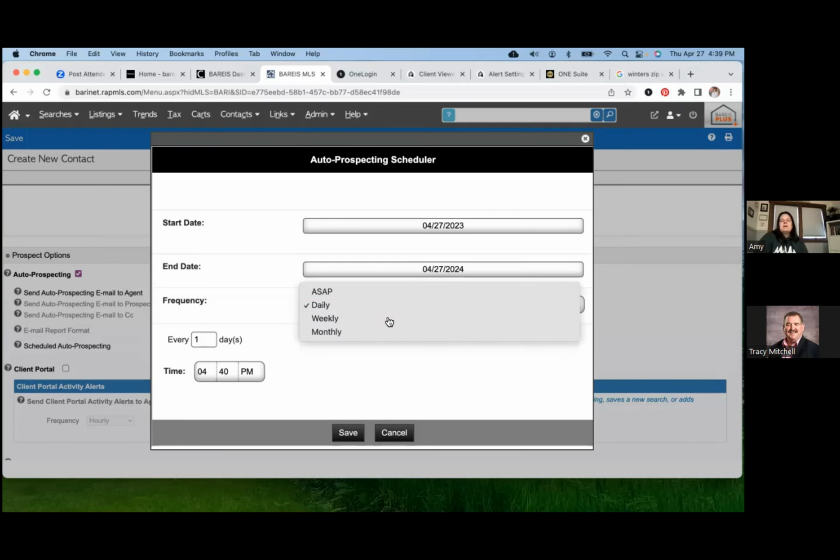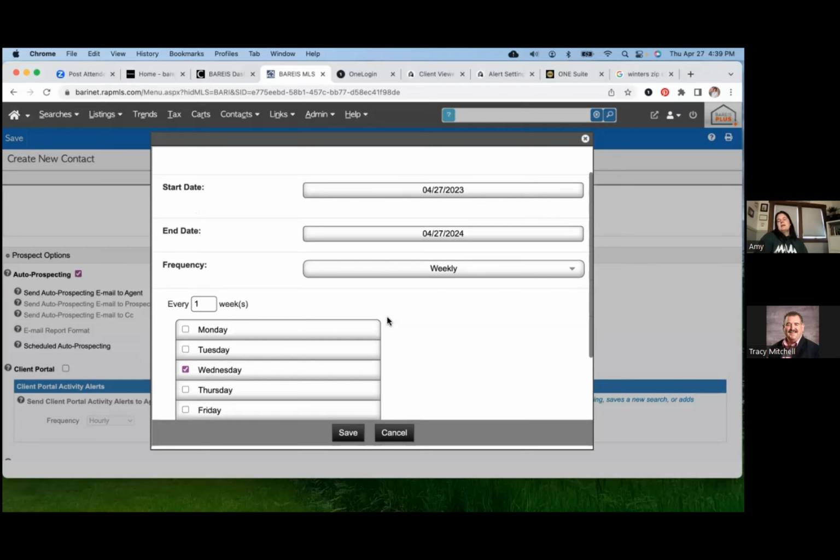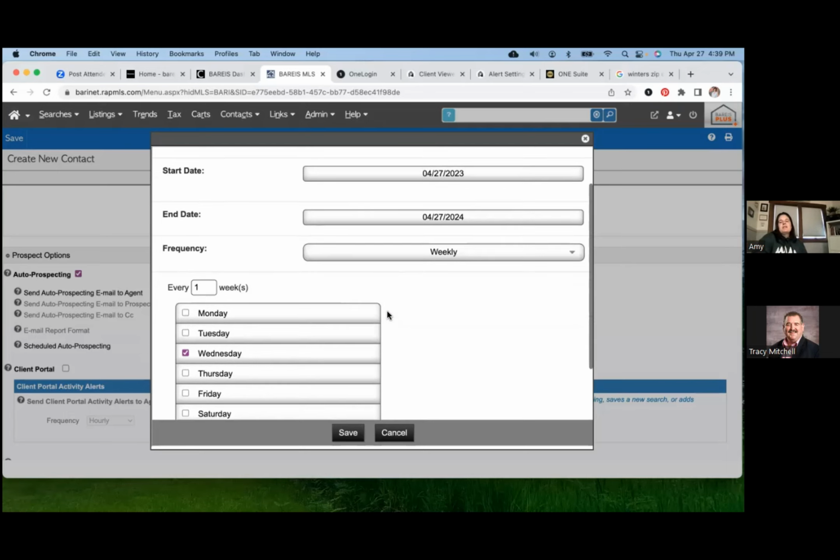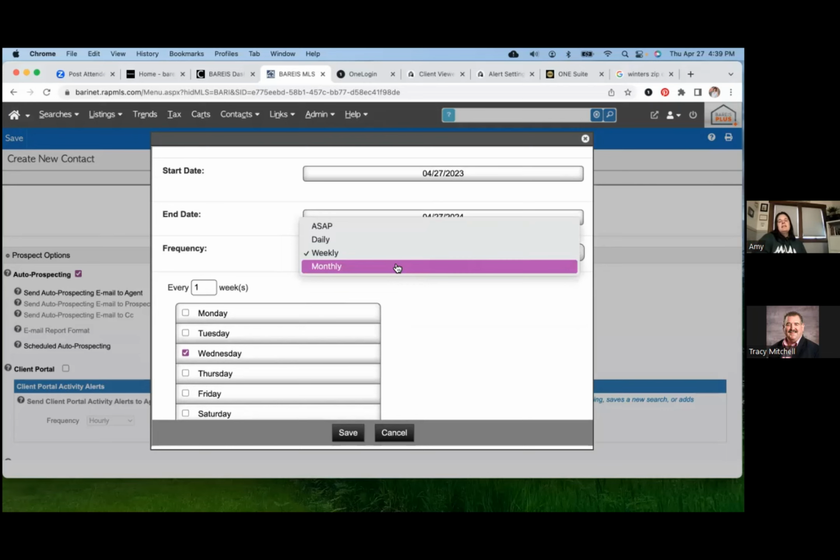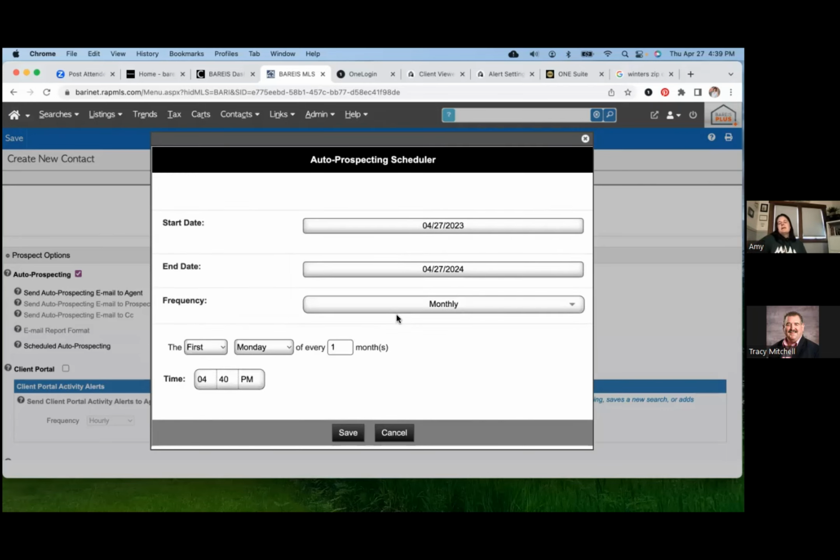Okay, if it's somebody that's not quite ready to buy a home yet, you know, they're thinking, oh, we're probably 2 or 3 months out, then maybe weekly I want their search to go out just so they're kept up to date of what's coming on market. They can kind of see what the prices are doing, what homes are doing. They have access to the portal. That would be weekly. And monthly would be, you know, somebody that maybe is going to buy in a year. I might set them up for a monthly search. Okay. Most of my people are probably either going to be ASAP, daily, or randomly weekly.